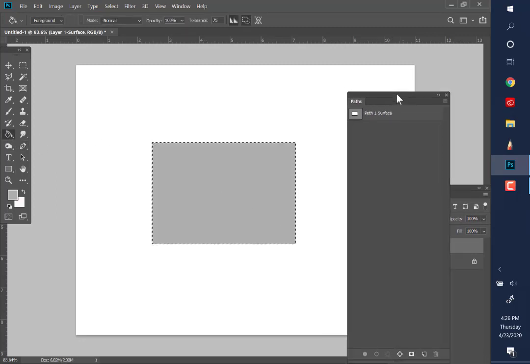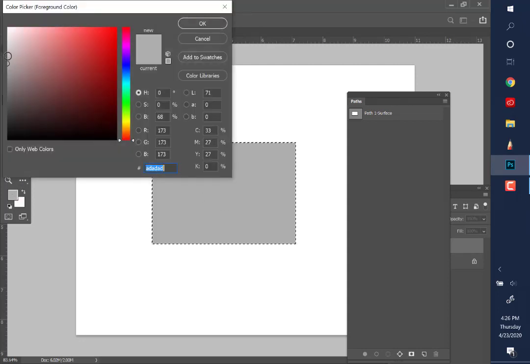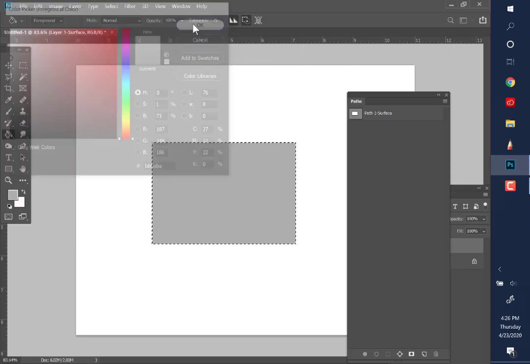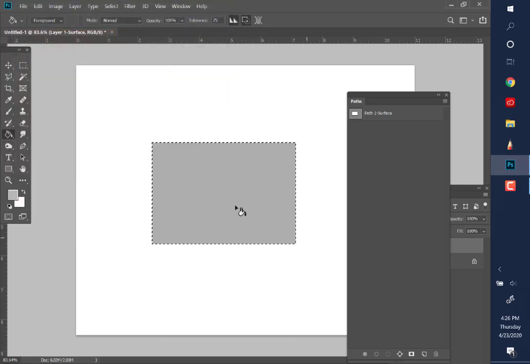Now, if you think that you can go something lighter, I'm going to go with a little bit lighter, so we have a little more contrast. I just went back in and reselected the value, and I know that didn't seem like much, but it's going to make a difference when we start to render. Now, while it's still selected, you don't really have to have it selected, but I'm just going to leave it selected.